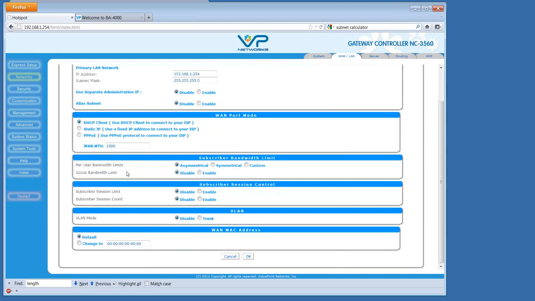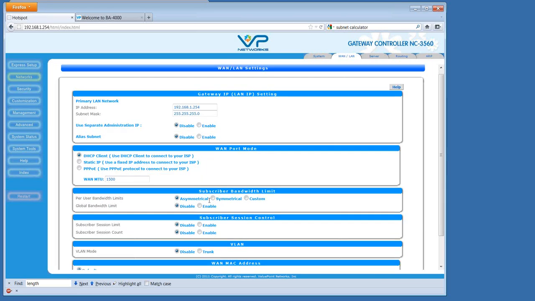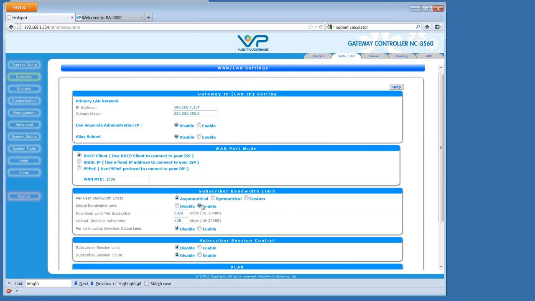So here's an example of a 3560. The settings you want to look at are the global bandwidth limit, or possibly a per user limit. The global bandwidth limit, like the quality of service, applies to everyone equally. A global bandwidth limit means that no one user or no one machine on the system can use more than this amount of data per second. This can be effective because you may have file sharers who are more sophisticated and you're not able to detect their traffic at all.